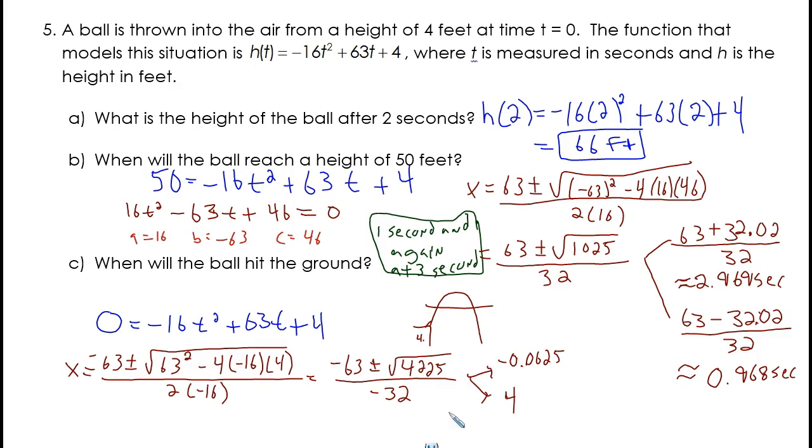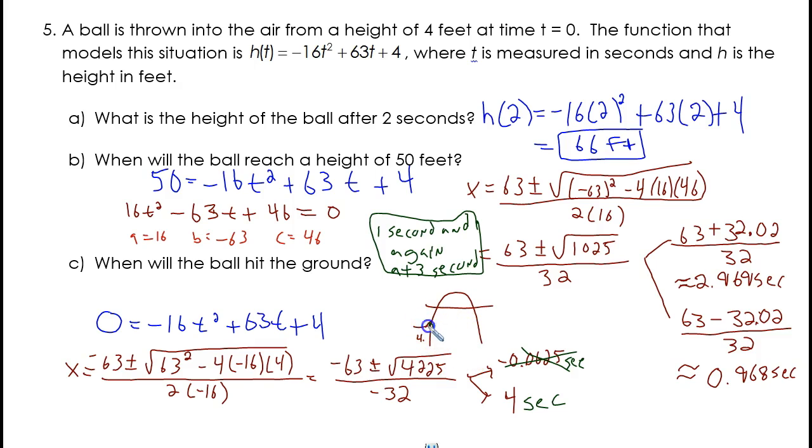All right, so we've come out the other side of the quadratic formula, and when I plugged the negative 63 plus root 4225 over negative 32, I got this negative answer. When I used the minus sign, I got positive 4, and remember these are both in seconds. Well, which one of them is not possible? That's right, the negative. Now think about the context. Why is it not possible?